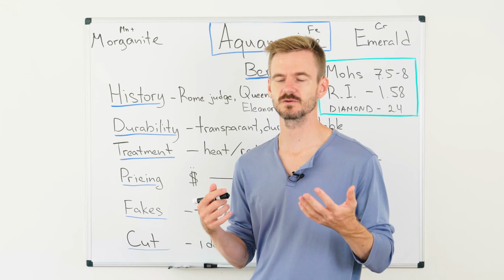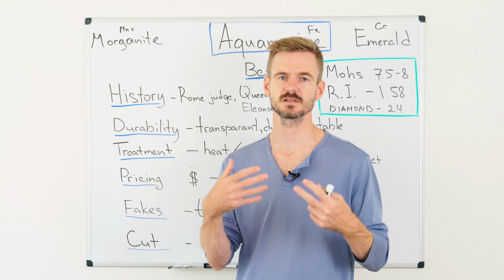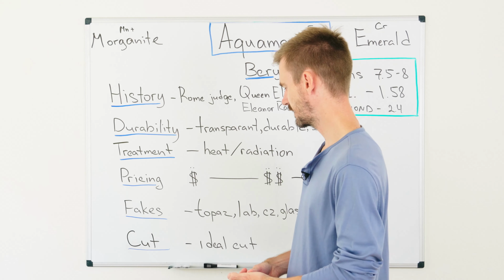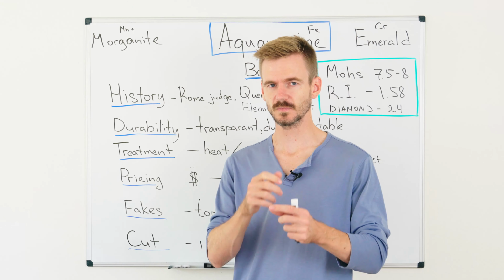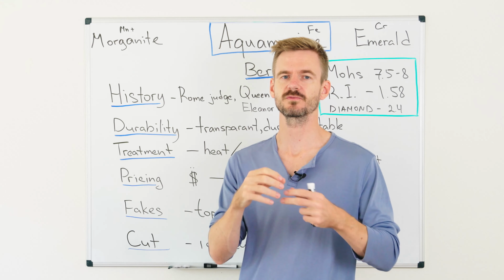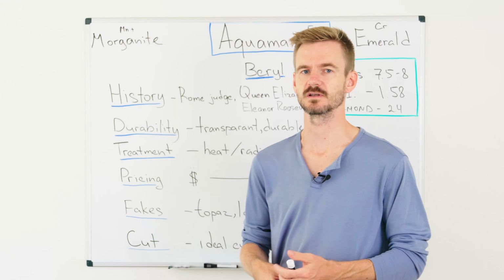It's sort of similar in terms of the color, and you still can see some of the inclusions. So when you're buying the stone from the marketplaces or something like that, sometimes the seller would sell you the topaz instead of the aquamarine, so you have to be very aware over here. The easiest way probably to tell one from the other is if you look with a 10x magnifier glass at the aquamarine, you will see snowflake inclusions. They are not visible with the naked eye, but with the magnifier you will see this. In a topaz, you're just not going to see this because it's not a beryl. It's a completely different mineral.